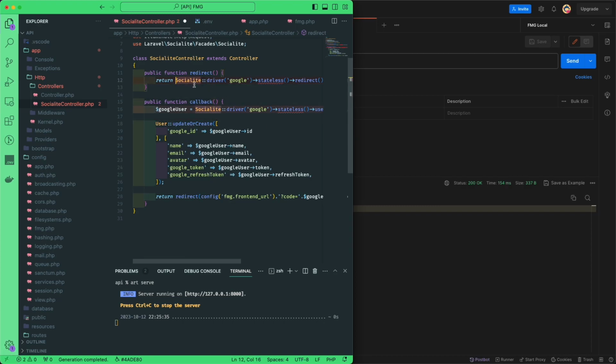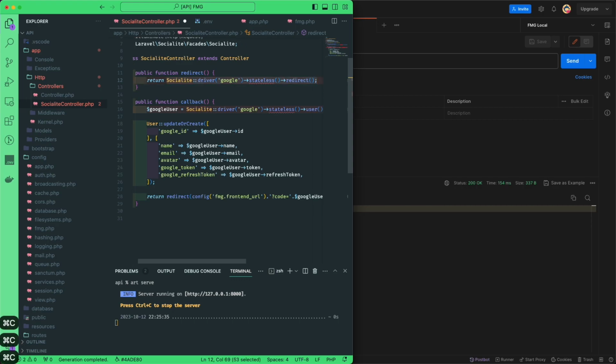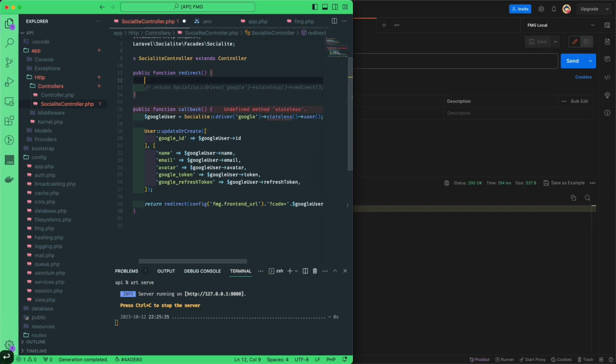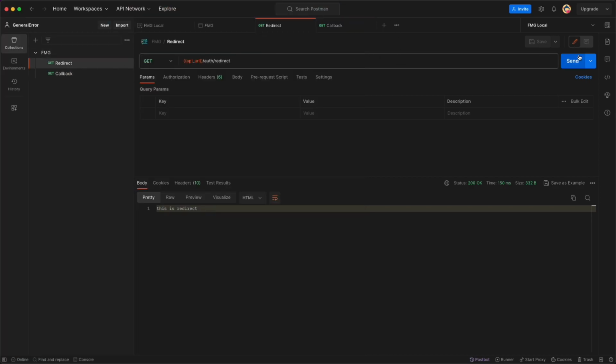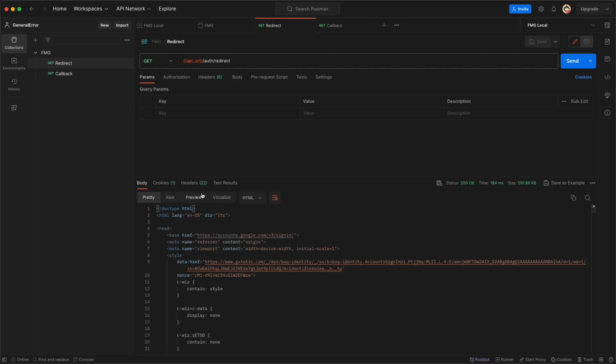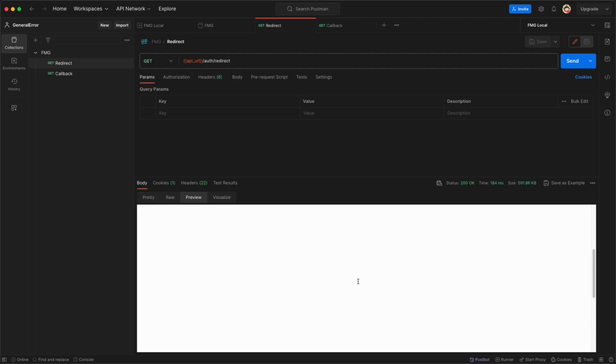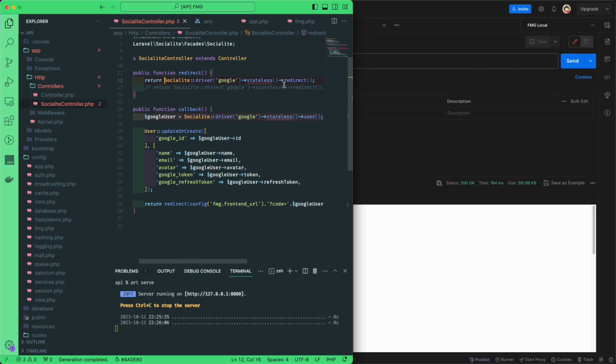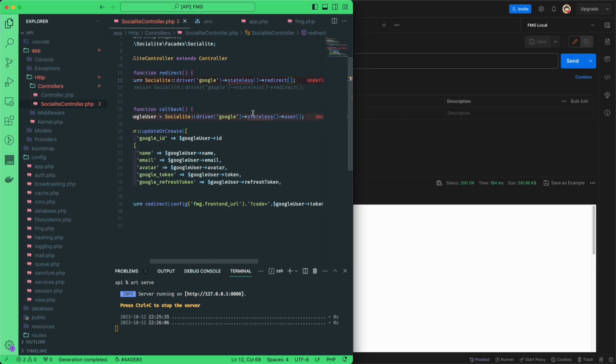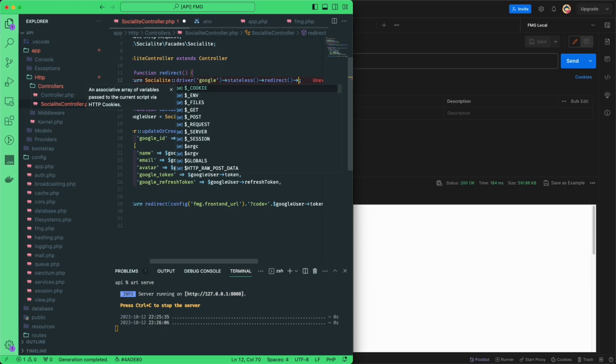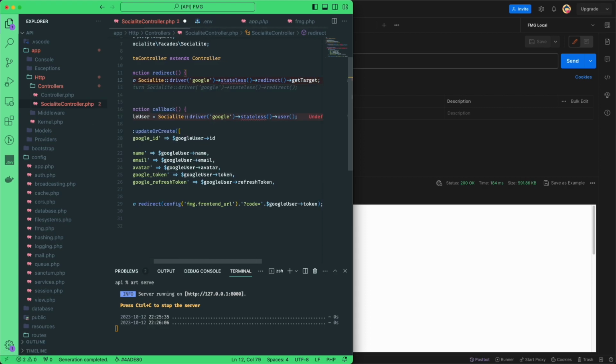Cool. And just for the sake of it, if you want to see what it actually returns from this redirect, let's see if we return this, if it actually works. So let's go to redirect, send this. We're gonna preview it, you don't really see much, but we can actually see the URL that is returning. So let's try that. Okay, so we actually need to say here, get target URL.